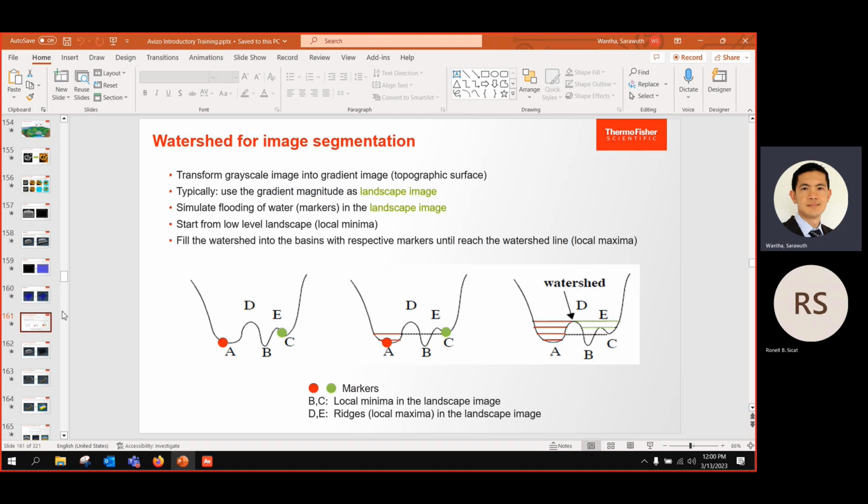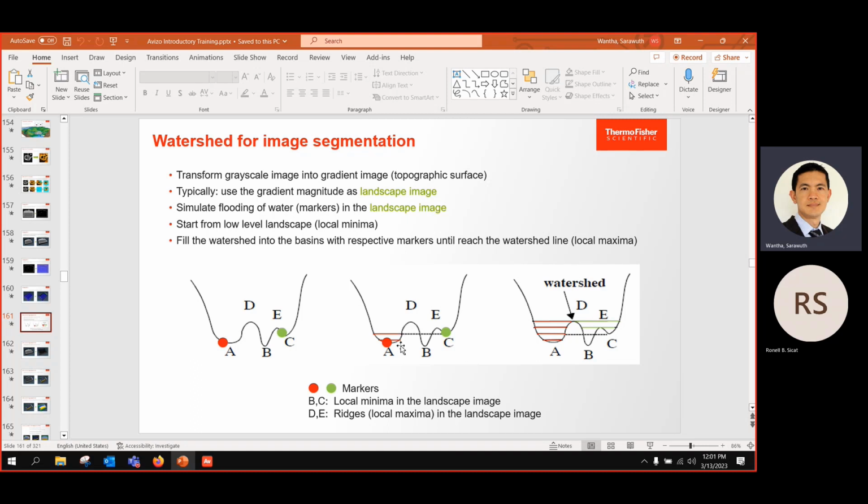So for example, if we have 3 catchment basins, A, B, C. And if you define only 2 markers, for example, I have marker A, red, in catchment basin A, but I have only 1 marker in one of the catchment basins B and C. And when you flood this, the markers start to expand until they reach the watershed line and they stop.